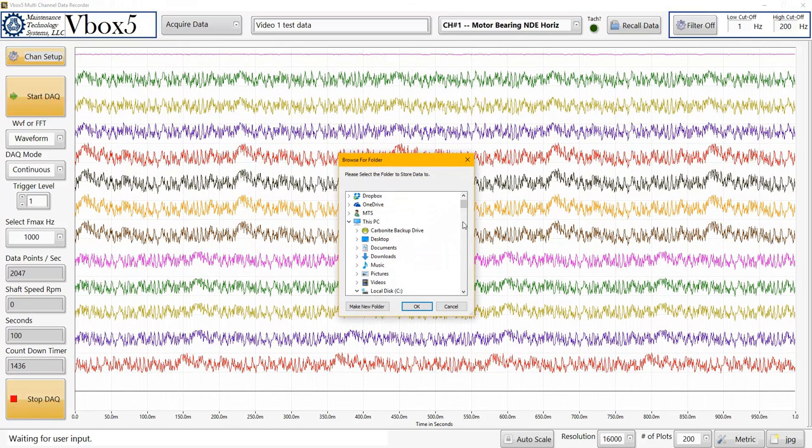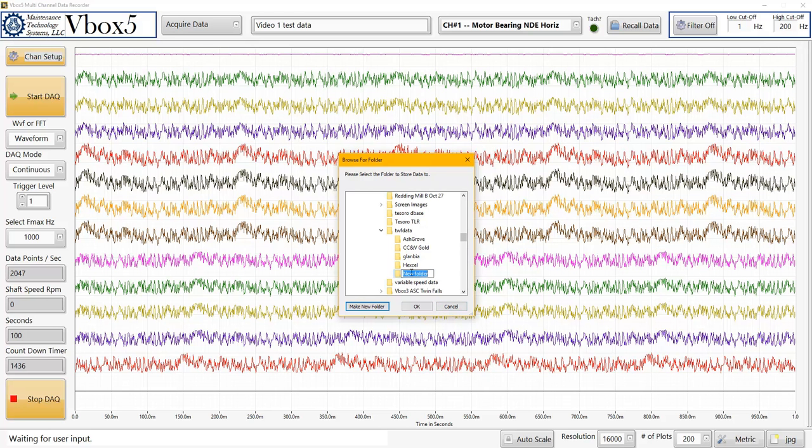It's going to ask where I want to store this. I can go here to my C drive, scroll down, put it in our MTS folder, and call it data. I could make a new folder here if I wanted, or I could simply go to a default directory, which is this TWF data. Let's go ahead and make a new folder and call it video test folder.